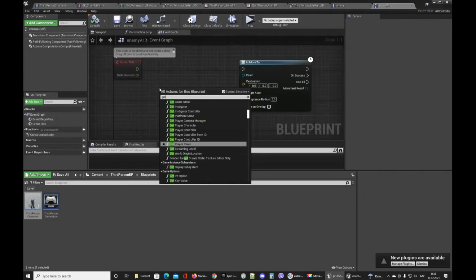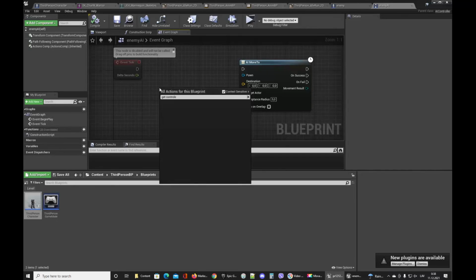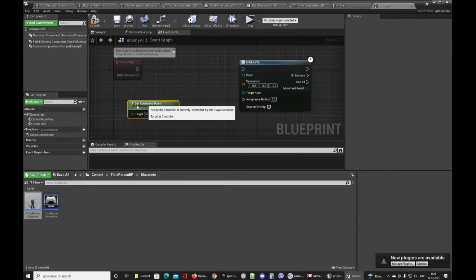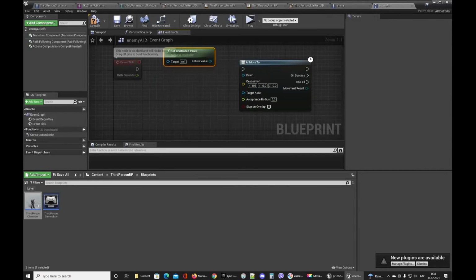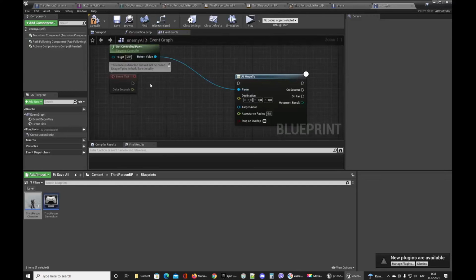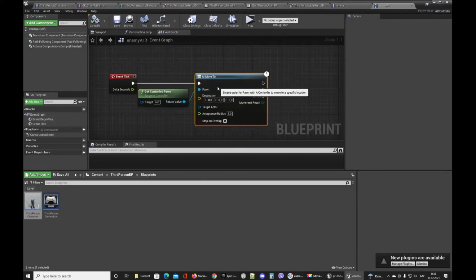Okay, so we'll take the controlled pawn or controlled character. Okay, so we'll get the controlled pawn. Basically, it will be the object that's being controlled by our AI controller. So literally it's the enemy class.